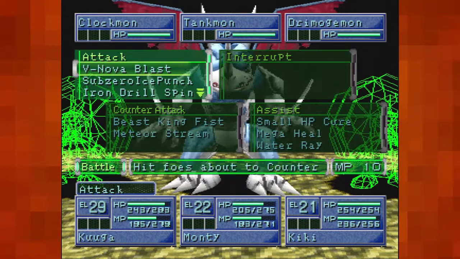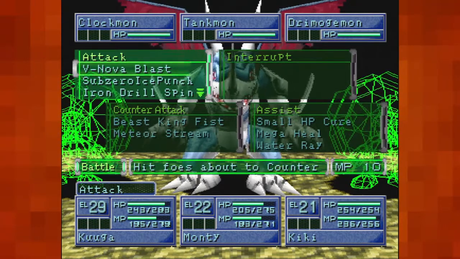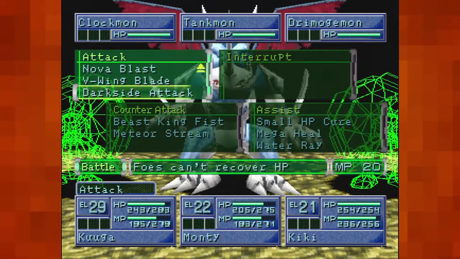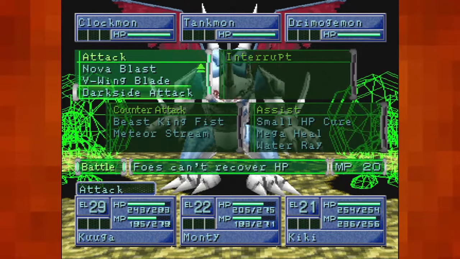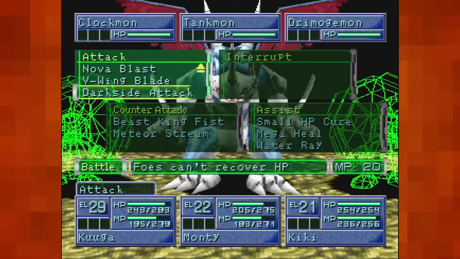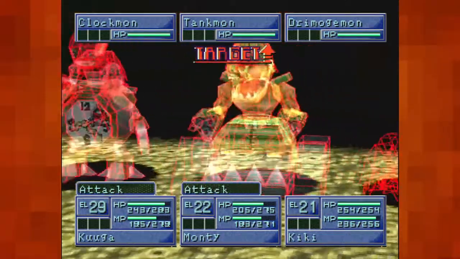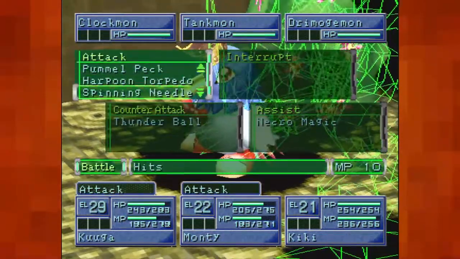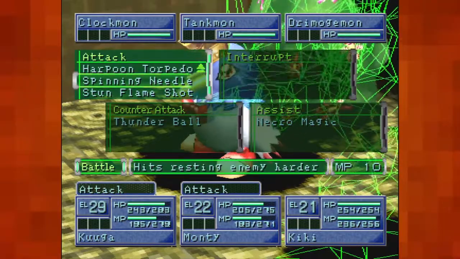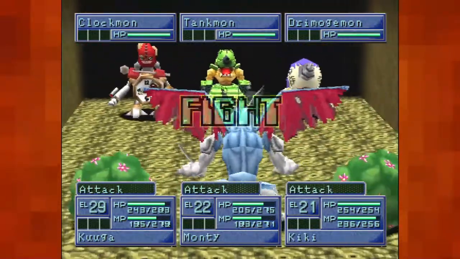None of the V attacks are. Huh. Yeah, Royal Smasher is about the only one I got. So other than that, if they are machine, I just need to avoid using fire. Makes sense. So no Nova Blast, so we're going to be kicking people with a Sub-Zero Ice Punch. Let's see, was Spinning Needle a nature attack? Yes, it is. Excellent. Let's deal with that Clockmon first.